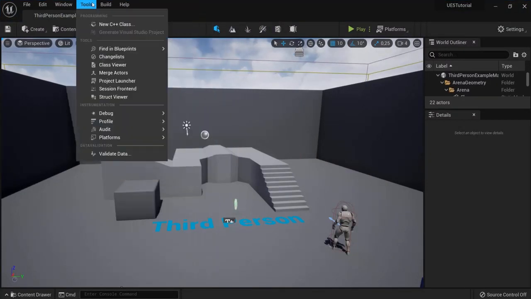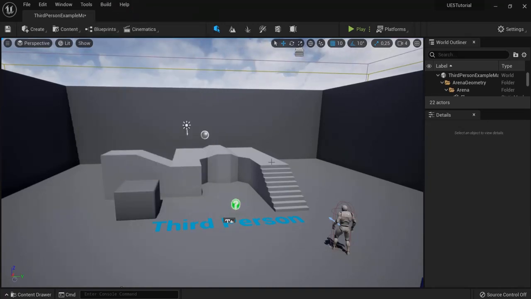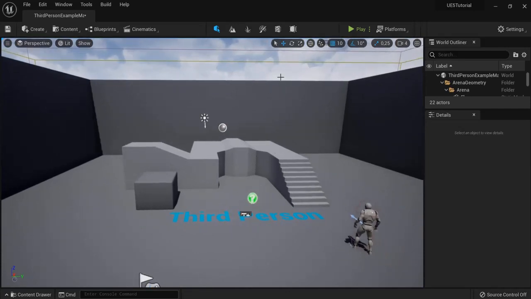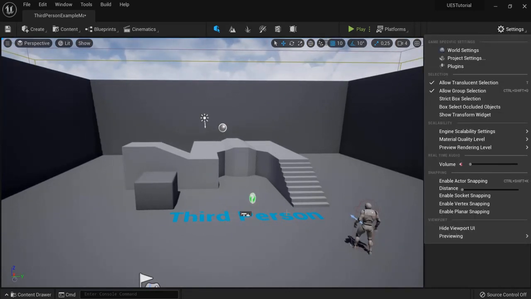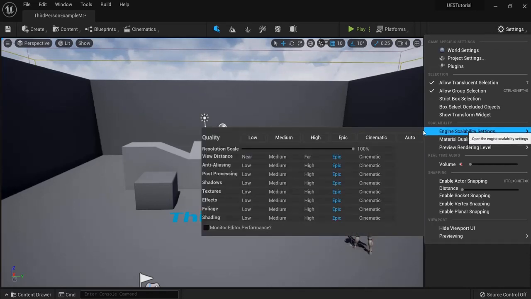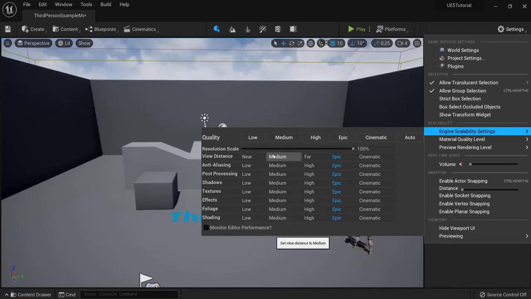Now, tools, build and help. I rarely come here because I'm more using the other things and the hotkeys and shortkeys for that. Another one here, settings. Let's say you experience some lag in Unreal Engine 5. It can be because the engine scalability settings for your computer are too high. So what you can do, you can use auto and then the system tests what settings are best for you. But what I did with my older computer when I first tested it out, it was really slow. I set my shading to low and my shadows to low and the other options to medium. And that worked pretty fine. I had some pretty good results and I could try out Unreal Engine 5, for example.